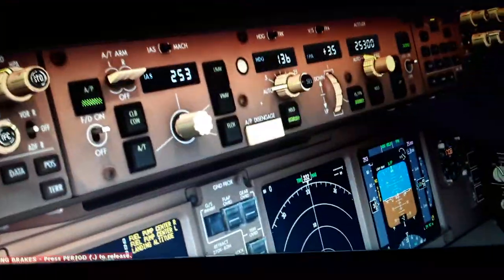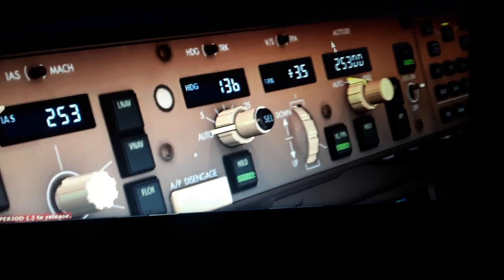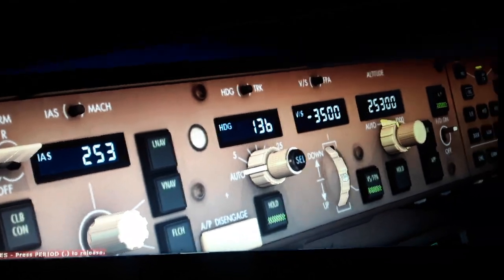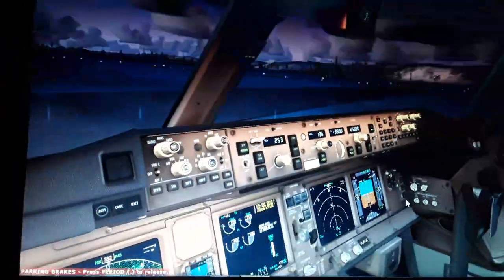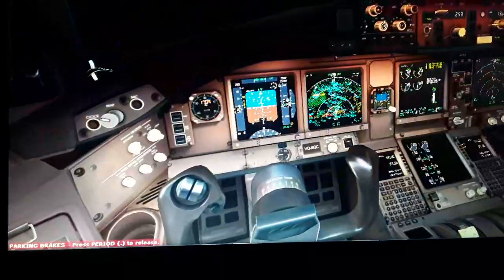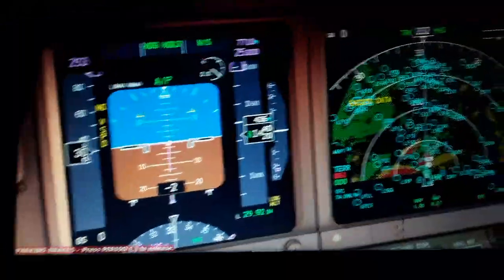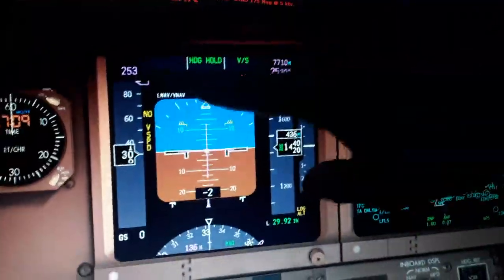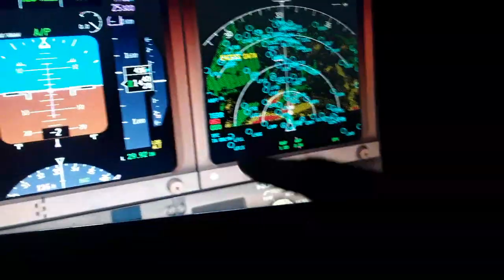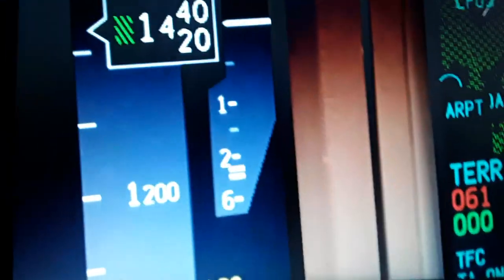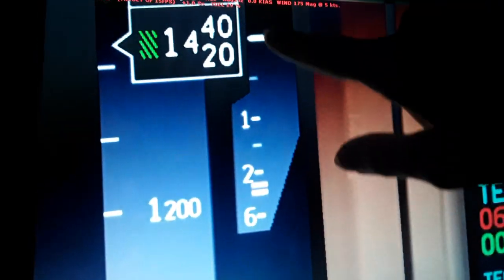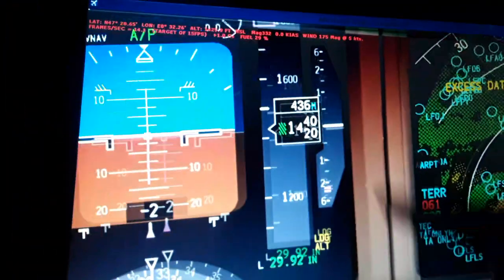So now we can use the vertical speed indicator, the other mode. The vertical speed in feet per minute. We're gonna make a descent like -3,500 feet per minute. So you're gonna see now also the vertical speed indicator. Here you're gonna see heading hold, vertical speed, target airspeed, target altitude, and you're gonna have the vertical speed descent rate. So this is the rate -3,500 feet per minute. You're gonna see the needle moving down when you descend, moving up when you climb.